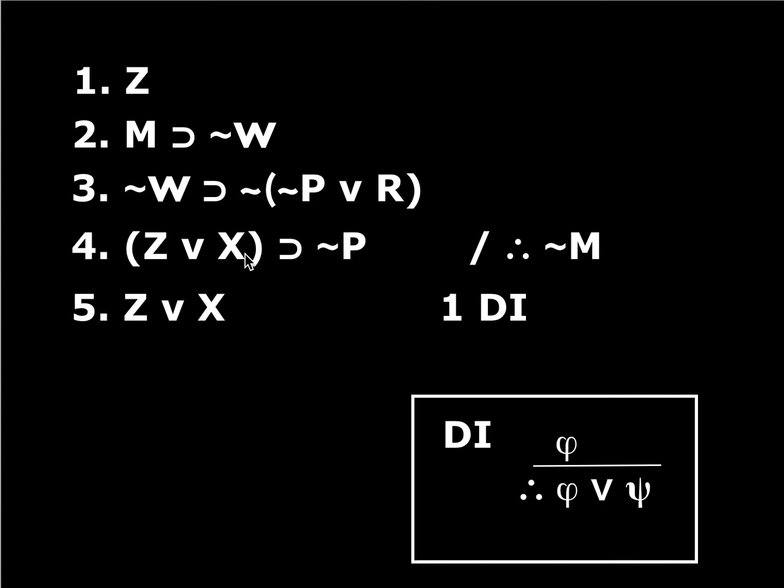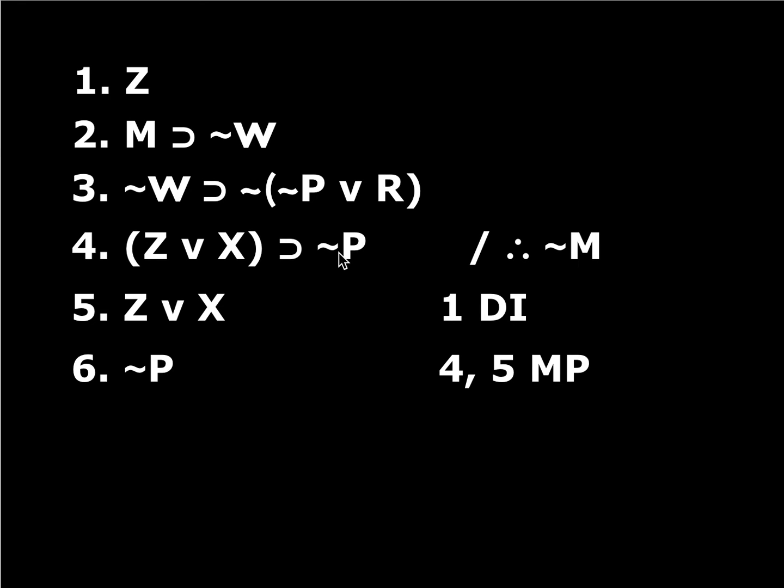Well, because x is what is going to let me do modus ponens here, right? If this was p or if this was r and not r, then I couldn't use this with line 4 to get not p with modus ponens, right? So that's why I chose x. Well, look, now I can use modus ponens. I have a conditional, I have the antecedent. So by modus ponens, I can derive the consequent. So 4, 5 modus ponens gets me not p.